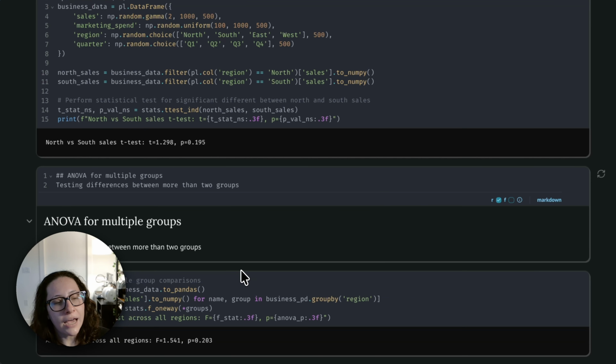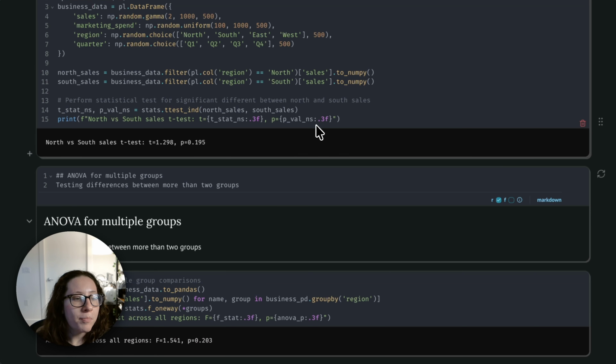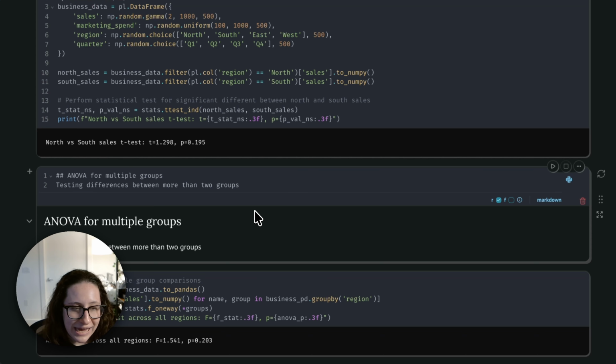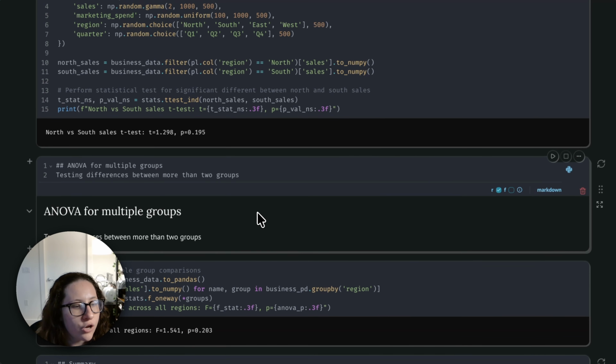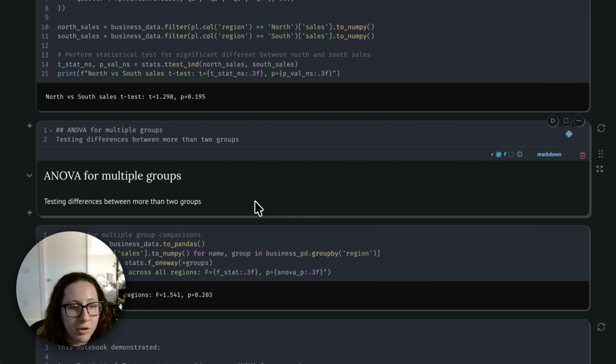Awesome. So this entire time we've looked at data for 2 groups at a time, but what if you have multiple groups? What if you have 3 groups? What if you have 5 groups that you are looking at? And that's what ANOVA is for. ANOVA means analysis of variance, and it's really, really good for multiple group comparisons.